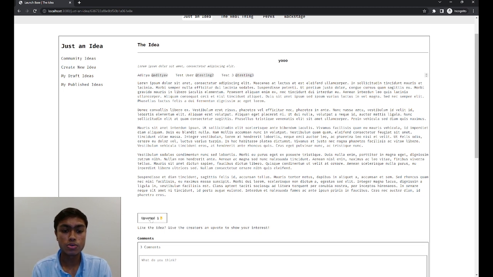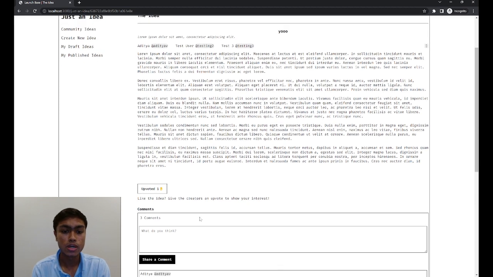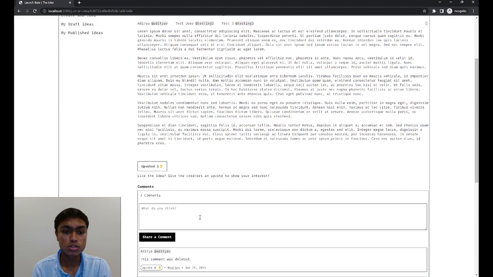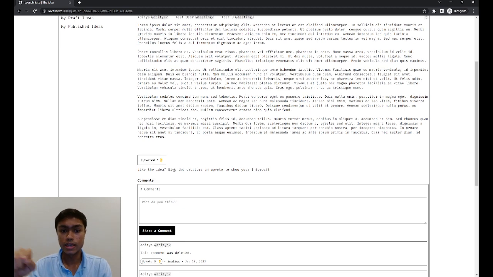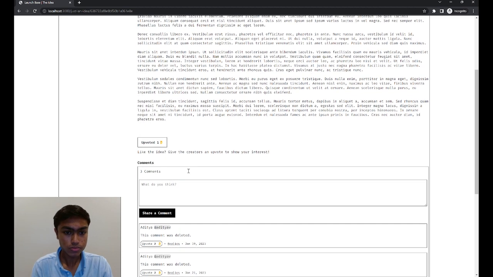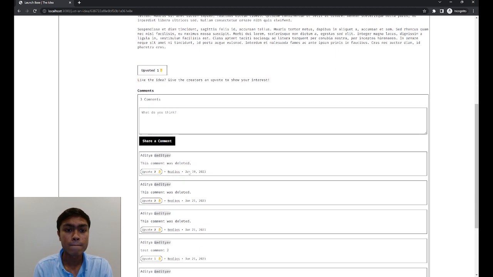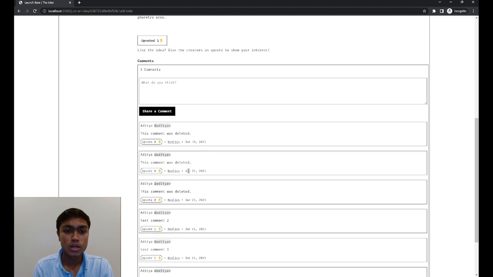And I have an option to downvote, or basically remove my upvote, so it comes back to normal. So that's how this works. And by the way, I had this simple loading animation. It's just that the request goes so quick that you'd never realize it. But if your internet connection is quite slow, you will see that loading animation. So that's upvoting. And then you have the comment section.